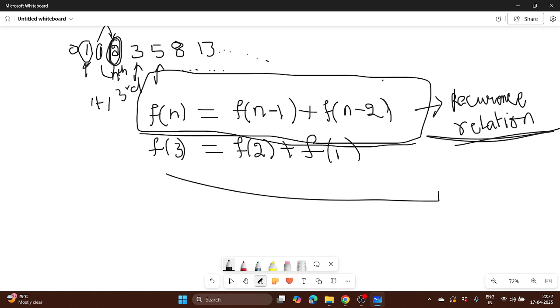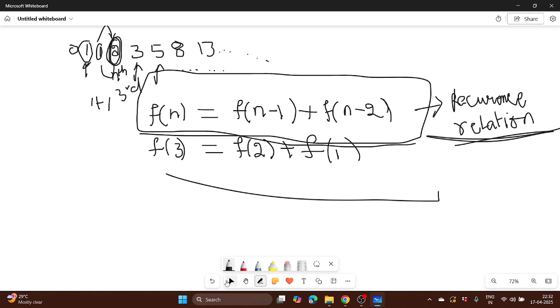How I got this means a basic understanding, guys. Suppose if I want to find the nth element, then I need to sum the previous two elements, right? I need to sum the previous two preceding elements to get the nth element.